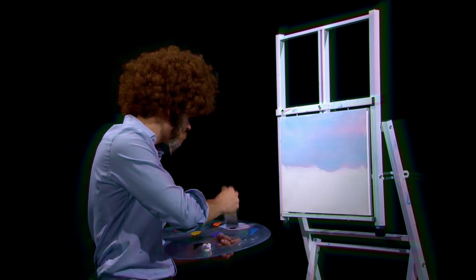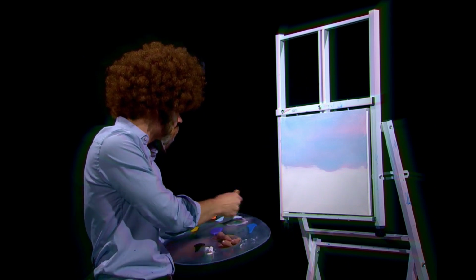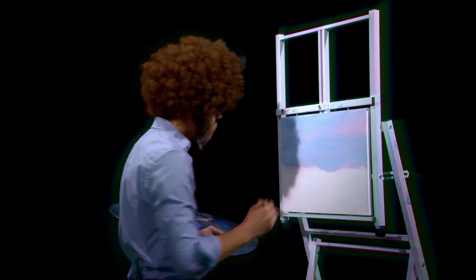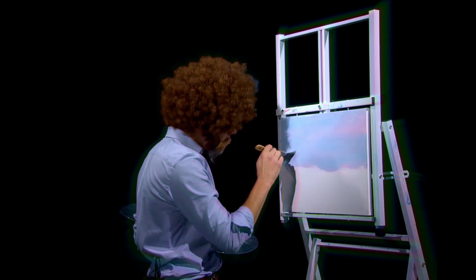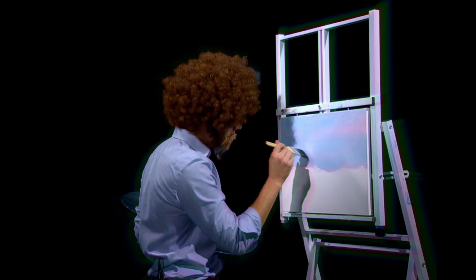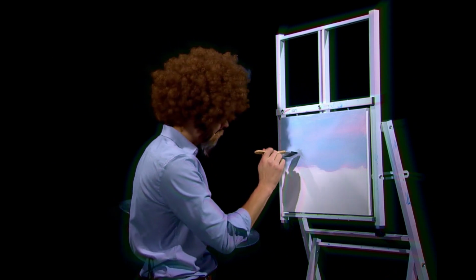we're gonna tap into a little bit of that darker black color, that black ivory. We're gonna mix it in with the leftover bits of that cotton candy sky. So I think here's what we'll do. We're gonna do some little distant mountains there. But we're gonna use the brush, not the palette knife today. We're gonna go off book. We're gonna go a little crazy.